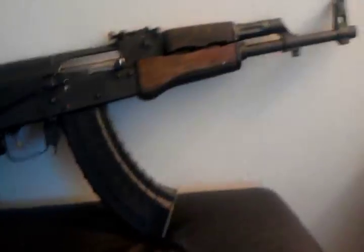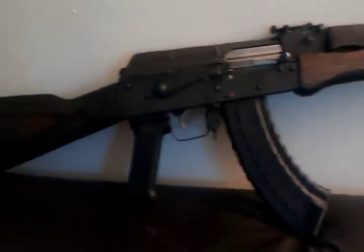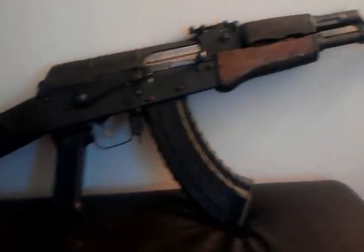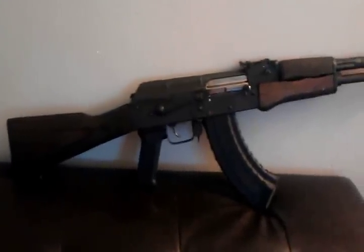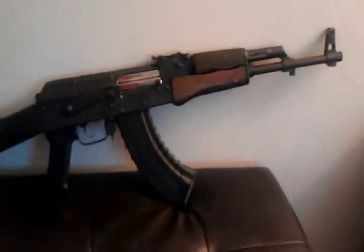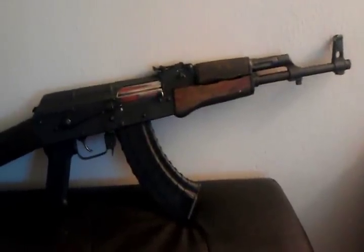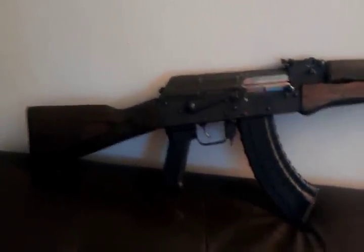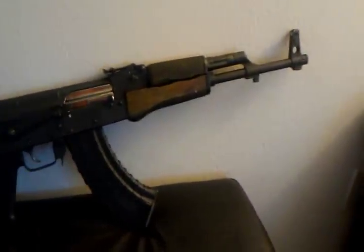I ended up trading a gun for it and decided I wanted another AK in the stable. Not exactly sure what I'm going to do to it yet, but as you can see I've done a little bit to it and plan on doing more. Not sure if I'm going to take that wood furniture off and start putting some polymer pieces on it. Thinking about going dark earth with it, but not quite sure yet. I did do some ebony stain on the wood and it actually looks really, really nice, making me think about staying with the wood furniture this time.